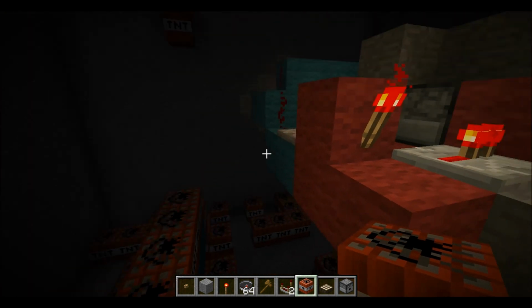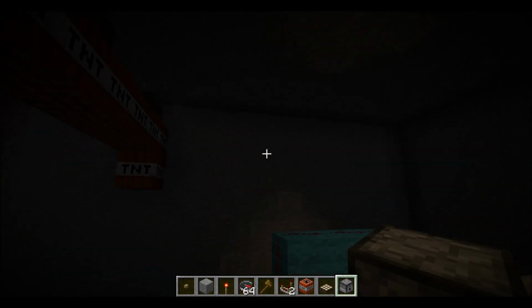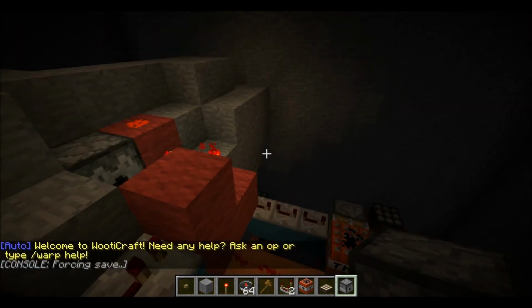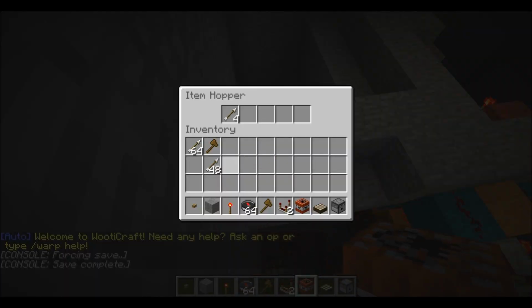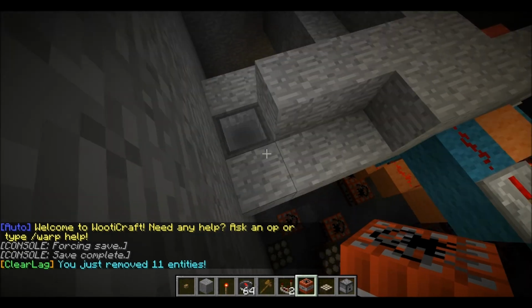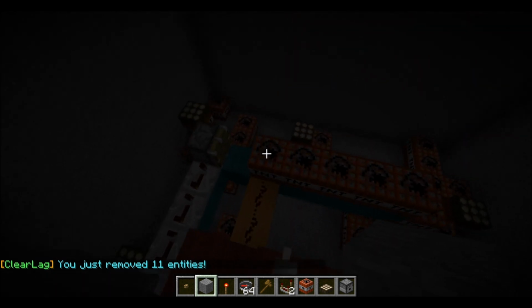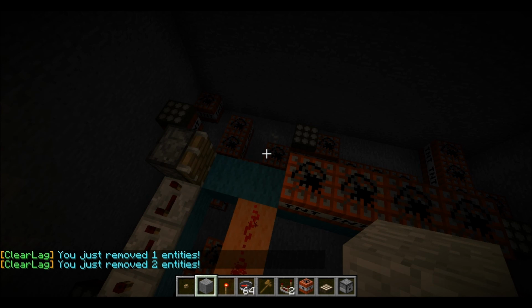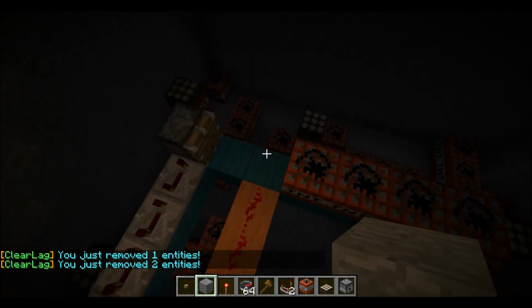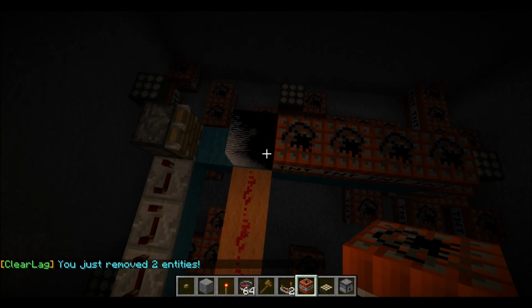Huh. Alright, well, ooh, surprised it didn't explode. So I'm just gonna go ahead and start this up. I'm turning off the auto-disarm. There we are. So you see the blocks in position. And, lag clear. And there we go. Oh, that's why. I had lag cleared the TNT away. That makes sense. Okay, and yeah, it explodes.